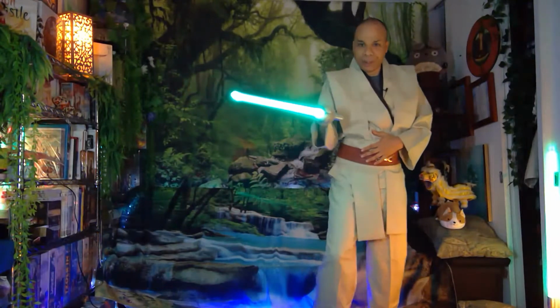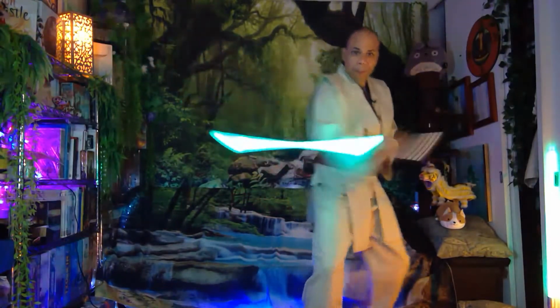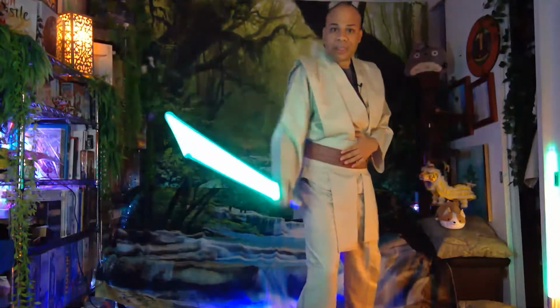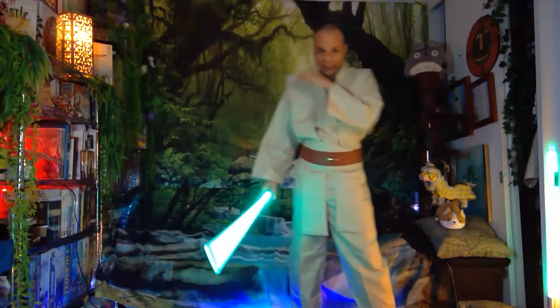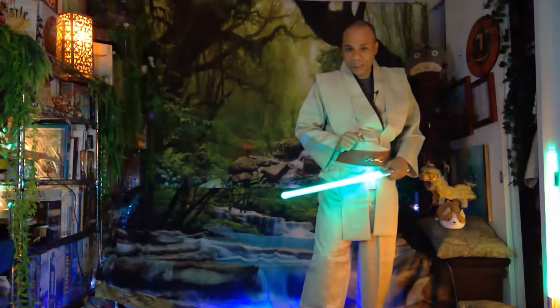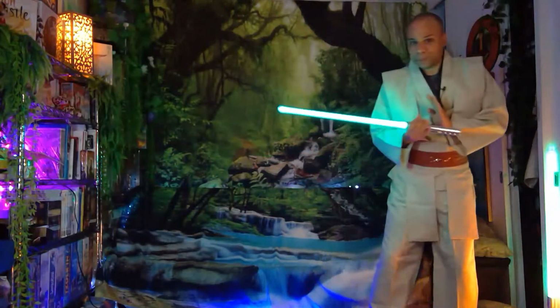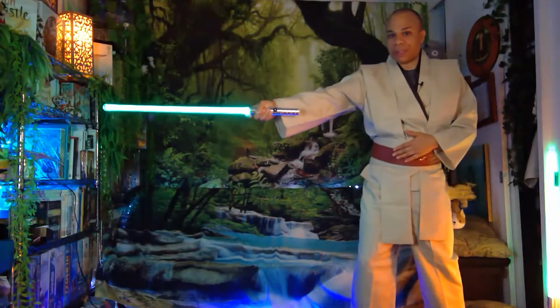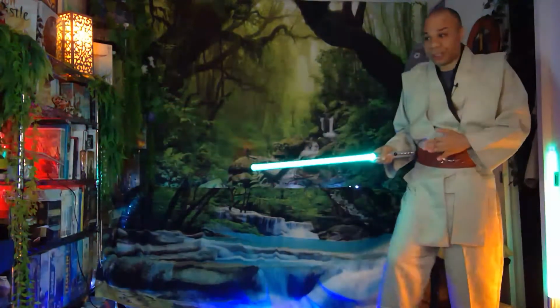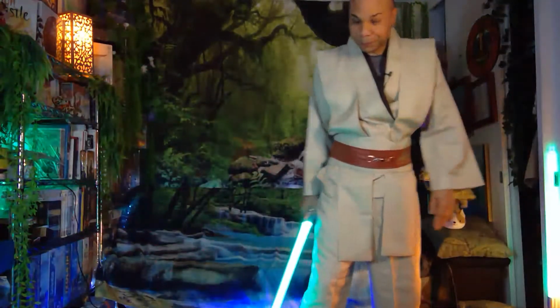So right there, I can always poke, poke, poke. Thrusting. Now with the thrusting, you can add the step forward. When I do this, stay on and go up here. Now if I step forward, I can reach farther. So I can really get in there.